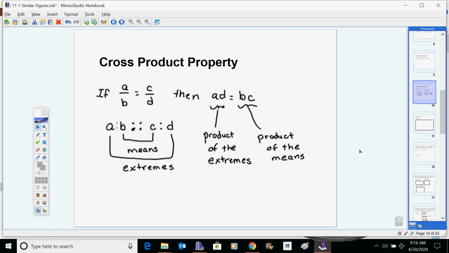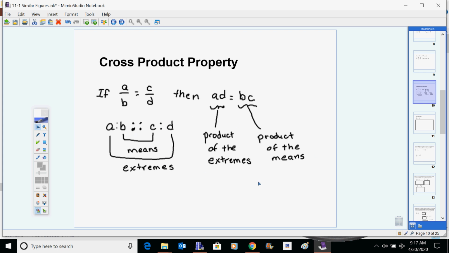The words means and extremes come from, if you write this out in your format like this, extremes, think about them as being at the extreme ends and the means being in the middle. Now this is not a mean like an average, it's called a geometric mean. That lesson is way down the road here, before we get to the end of your geometry. So for right now, just throwing out these words so that you have heard them. Not necessarily going to be on a quiz or test. It's just good if you can speak the correct math language.